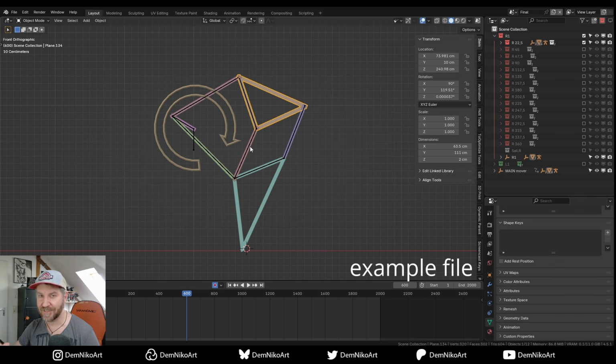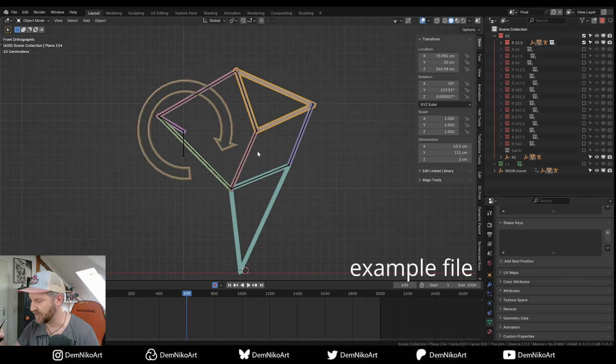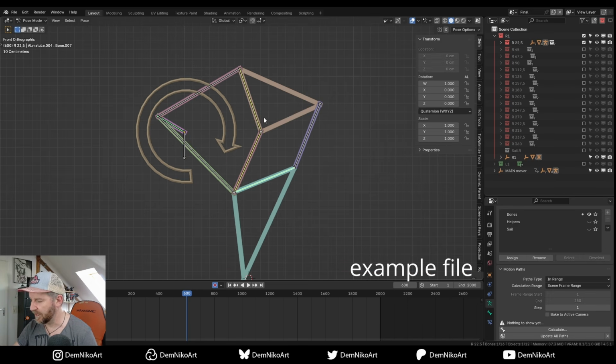These are so versatile and I love them. I use them all the time, and here they are our best friends. So as you can see here, we have this fixed point. And what are IKs? Well, these are basically bone chains that have a beginning and an end, and they are both fixed, or you can move them around. But everything in between will be solved through the IK system or the IK constraint.